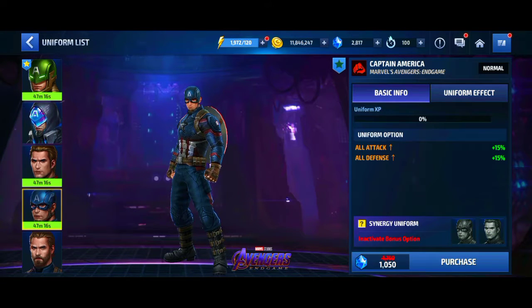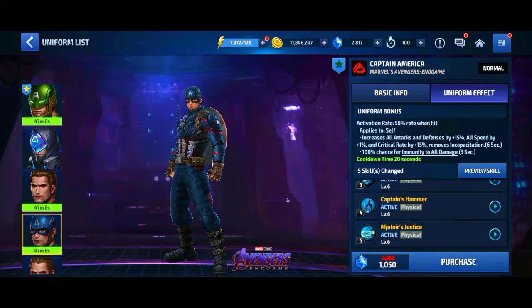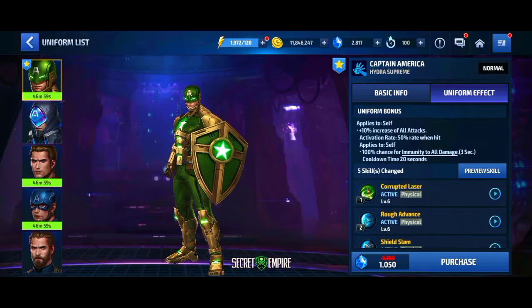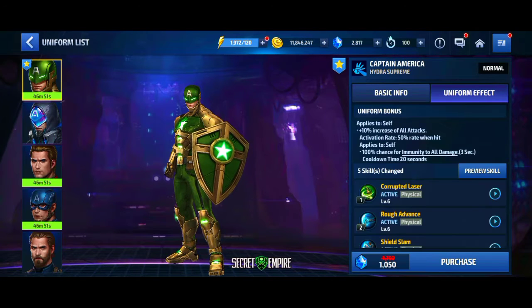This or this. This uniform has, look at this, instead of 10% heal, it had 10% ignore defense. So you can tap out ignore defense very easily on Captain America. So consider buying this uniform. And another thing, he becomes a villain in this uniform and a blast type. So he has the flexibility of being a combat hero and a blast villain.